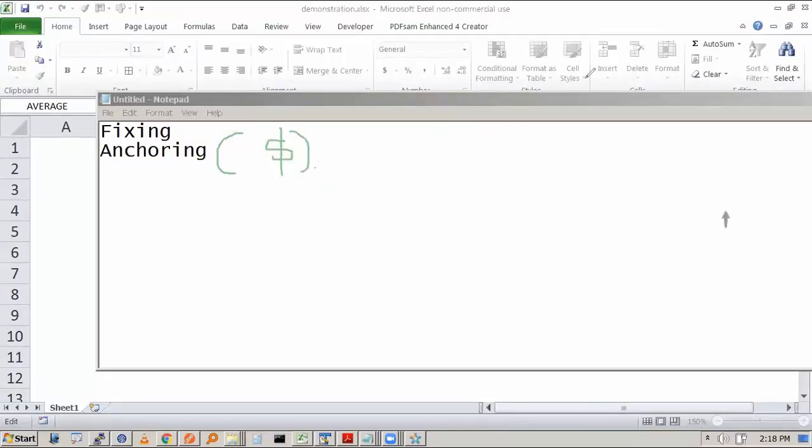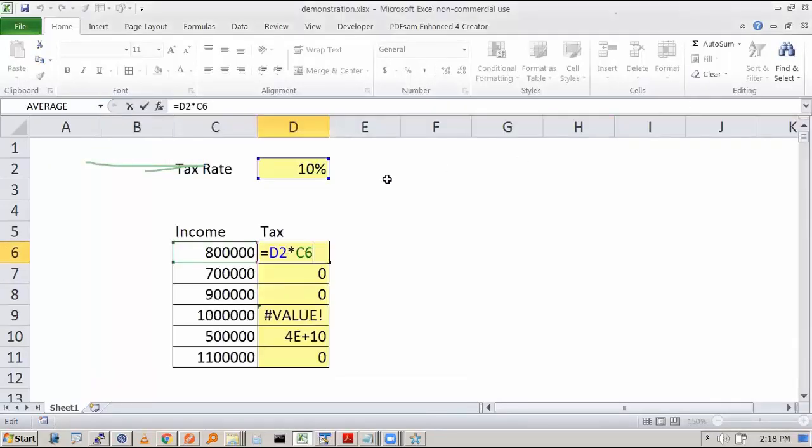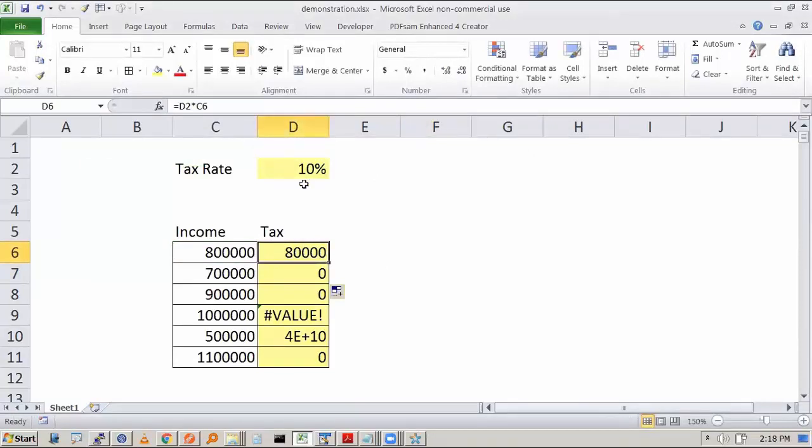So we have to anchor for our formula. Anchoring is what we are going to understand. This anchoring is a very important concept, which is why I said it covers 50% of Excel.